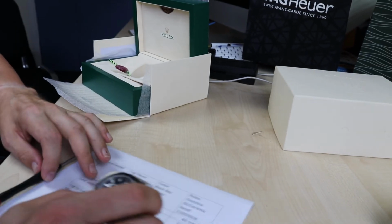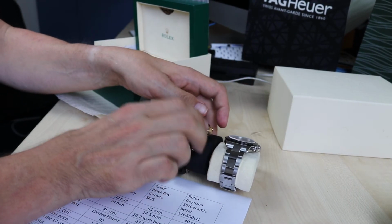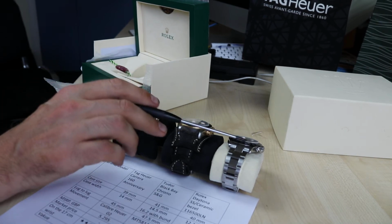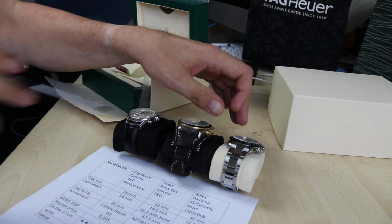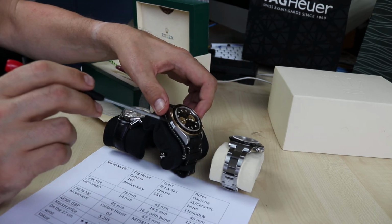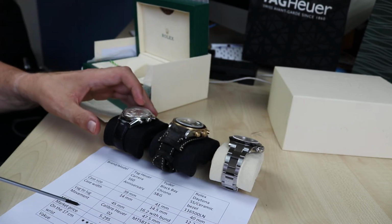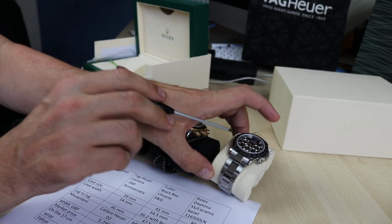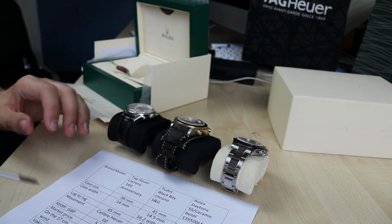So let us go through the comparison of the three watches. We have the Daytona, the Tudor, and the Tag Heuer. The Tag Heuer is 39 to 41 millimeters, the Tudor 40 millimeters, and the Daytona 40 millimeters in case diameter. The Daytona is the slimmest at 12.2 millimeters, then the Tag Heuer, and the Tudor comes with the greatest height of the case and crystal. Lug to lug distance is 45 millimeters for the Carrera, very good, 47 for the Daytona, and 47 and a half that I personally measured for this Tudor chronograph.